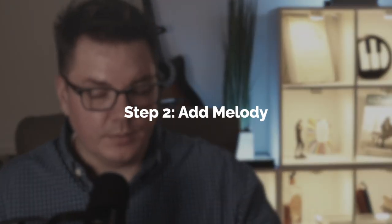Okay, step two, we're going to keep doing the bass line exactly the same way. We're going to add the melody in the right hand. Now, the melody is notated for us on the lead sheet, but you don't have to take it as literally as you would see it here. We really want to focus on getting a swing feel in here. We're not playing straight eights.